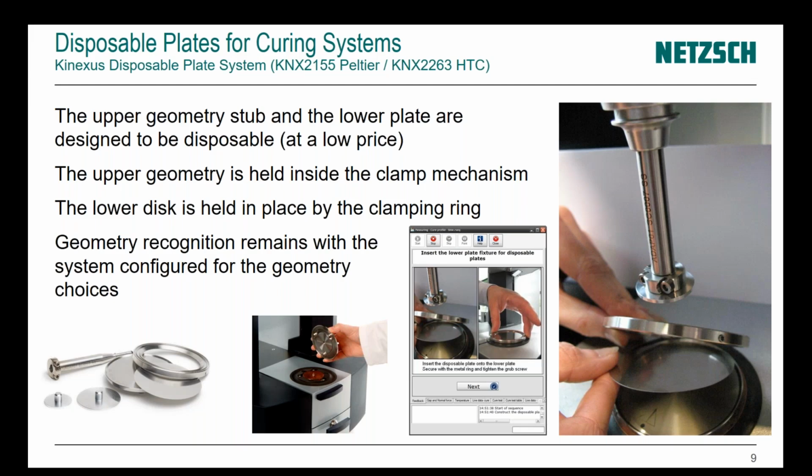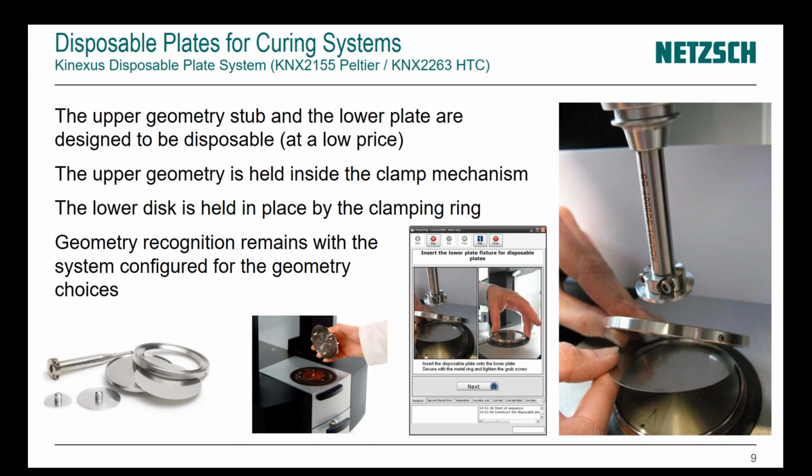We need our rheometer. We need to get this thin sandwich of material between our upper moving geometry and our lower temperature-controlled plate. But one of the big practical challenges is that we're looking at curing materials, and a lot of the time they are designed to stick materials together as hard as you can. One of the first practical considerations is that we don't want to stick our instrument together forevermore. So what we do typically with curing systems is we have these accessories.